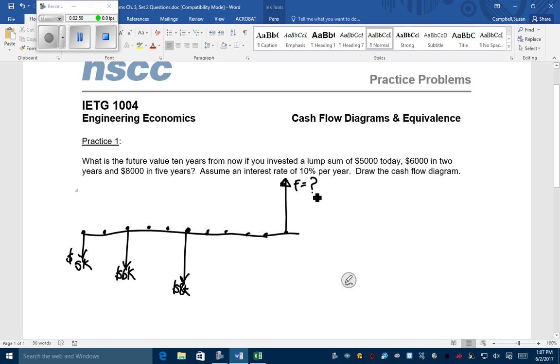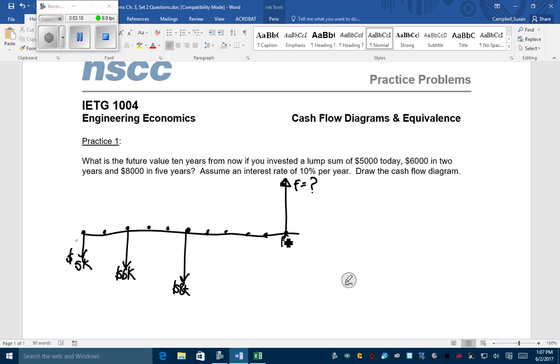Okay, so this brings up the topic of economic equivalence. And the book defines economic equivalence as the process of comparing two different cash flow amounts at different points in time. And it exists between cash flows that have the same economic effect and could therefore be traded for one another in the financial market. So in other words, what future value at year 10 represents the sum of what these are equivalent to if we added them all together?